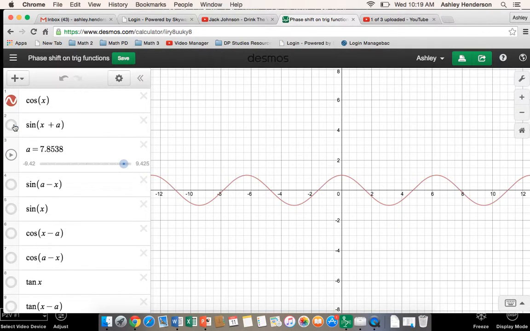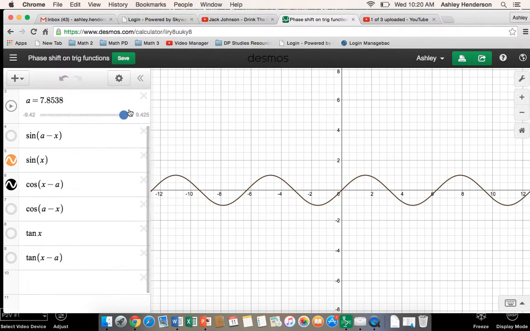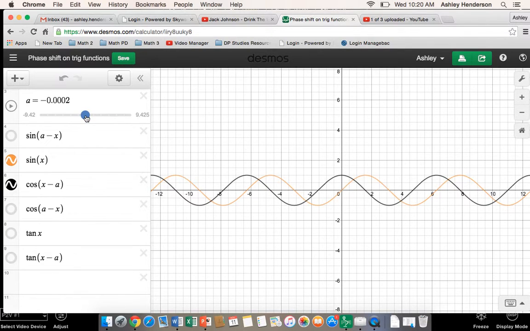I'm going to hide this guy now. Here's the other version. There you're seeing the same thing. Seeing those lining up. Okay. Now we're going to hide these. We're going to come down here. We're going to do the same kind of thing with phase shifts, and we're going to look at sine. Oh, there's sine. Okay. Here is cosine. And there is our A. So I'm going to grab this, put it back to 0.